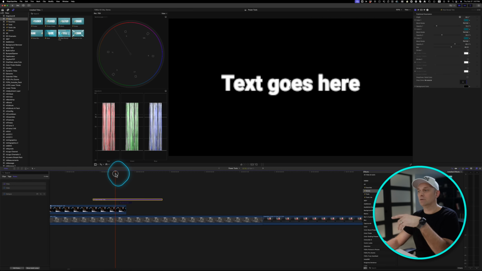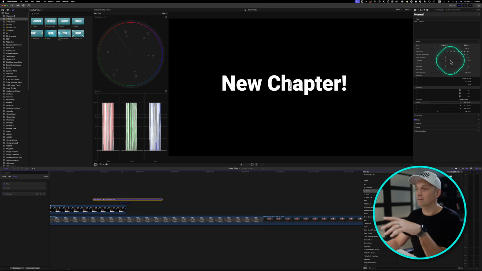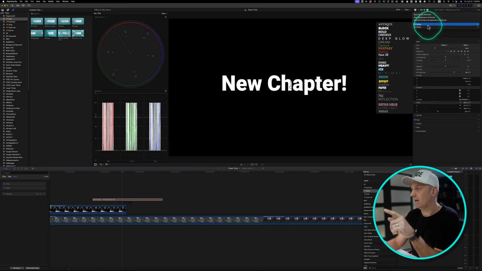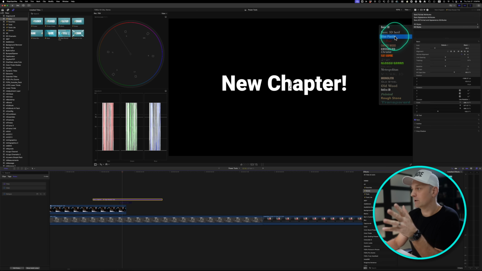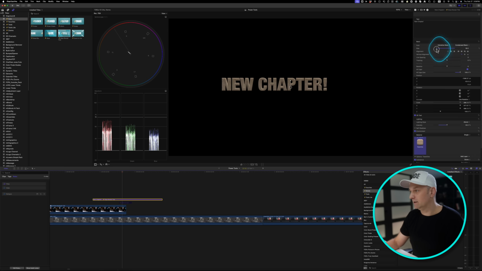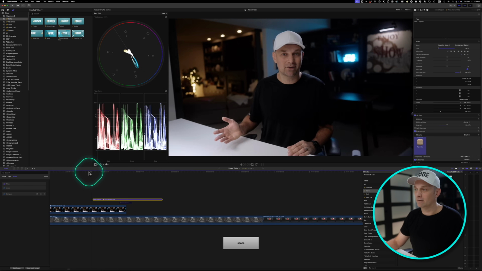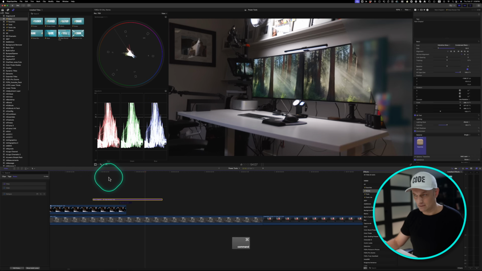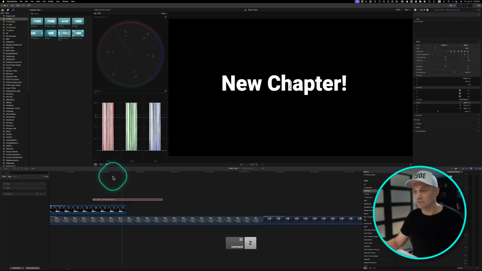So if you want to do a transition into another section, you can change the text here and you can make this look however you want. So if you have any kind of styles that you already pre-built, you can use that right here. It's a little too big. So all the functionality in Final Cut Pro is still there. Just gonna change it back to the default.